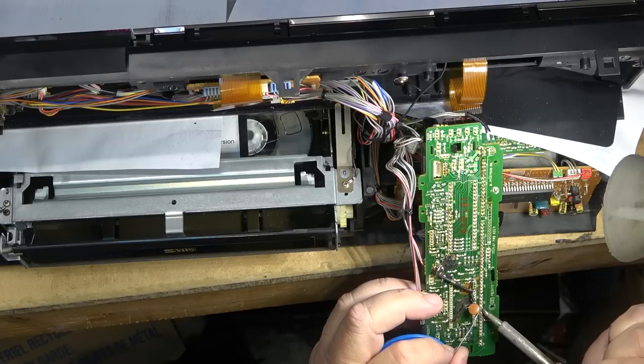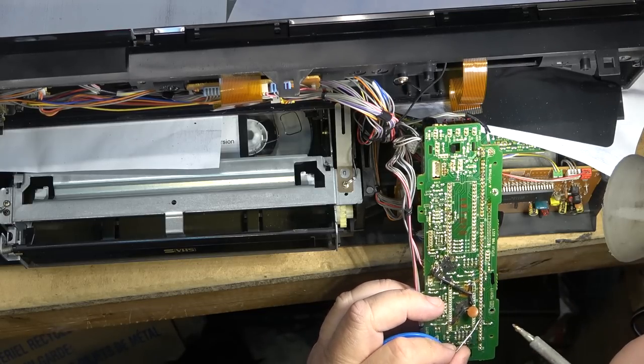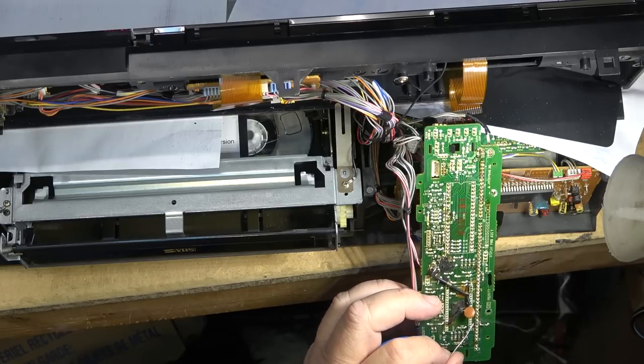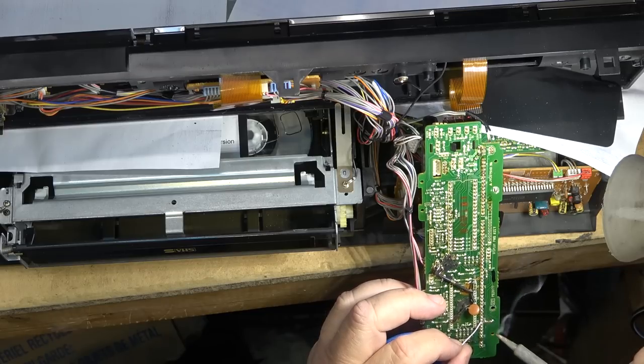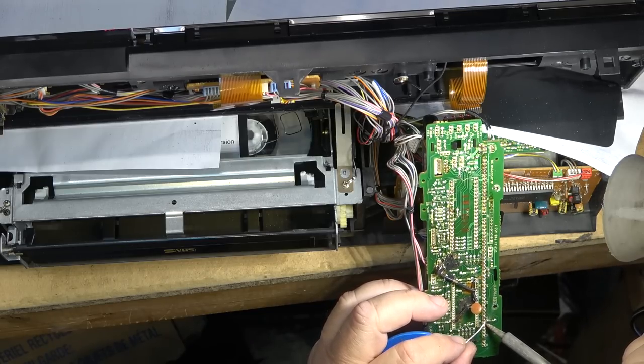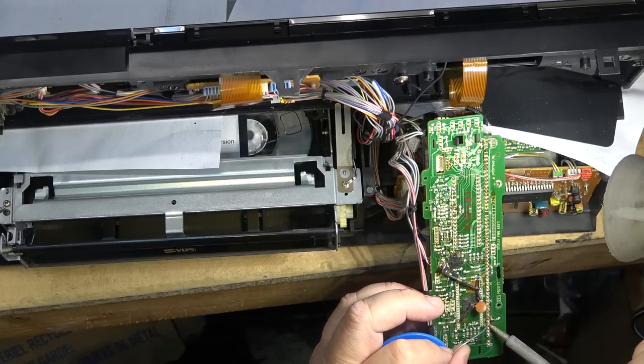Discrete does not increase the serviceability because they use a lot of ICs that are still not available. So when you have an electronic problem on any of these machines, it's basically game over.